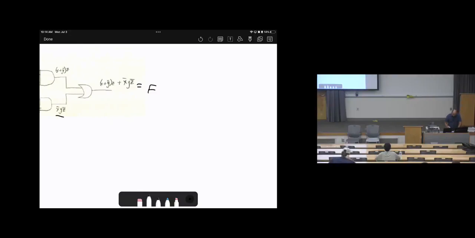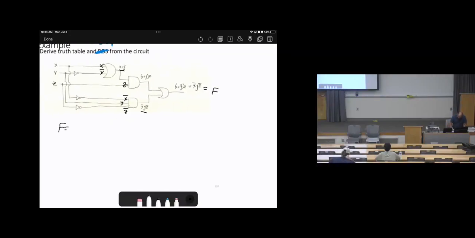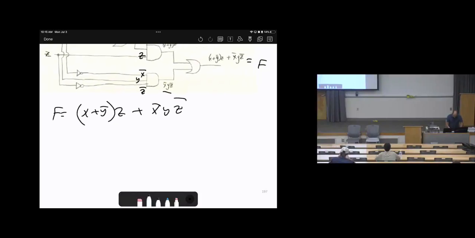We already have the function f equals X plus Y bar times Z plus X bar Y Z bar. Yes, that's the function. Now, can we convert this to canonical form? Yes. So one of the good points, we can do the canonical form to find the minterms. Then when we build a truth table, the minterms are the location of ones. And that's it. So we don't need to make that large truth table while we can do it by using the minterms. How? Let's try to simplify it more.